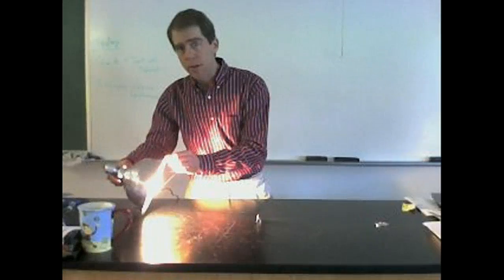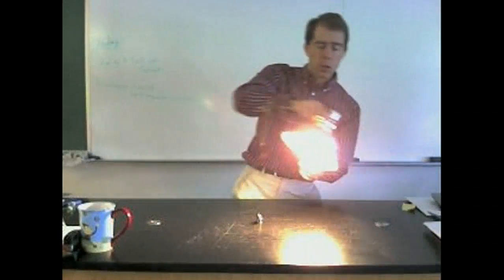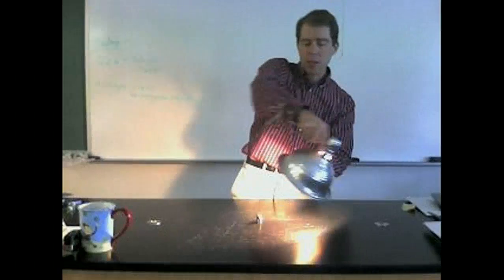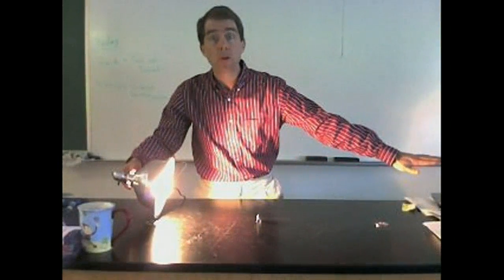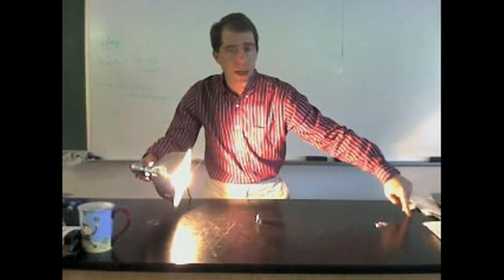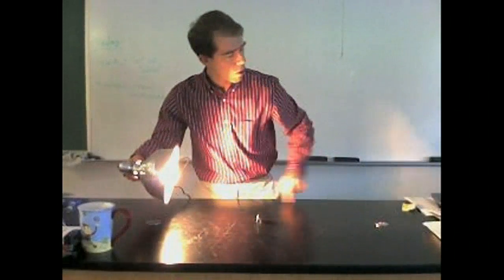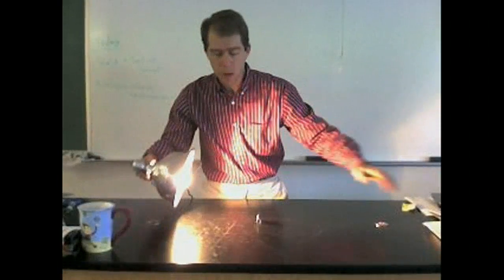As they get lower in the sky, or on either sunrise or sunset, that sunlight is spread out over a much wider area. So, the area that is lit up is this whole lab table, the whole top of this lab table.